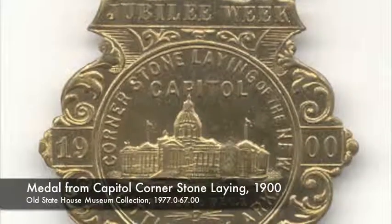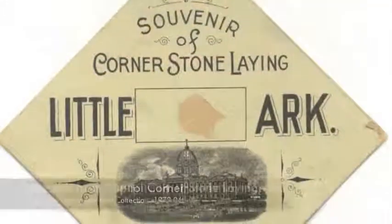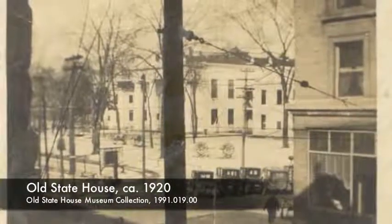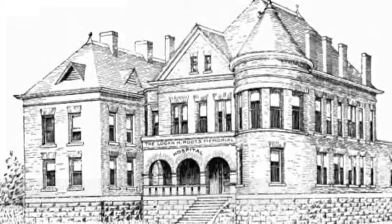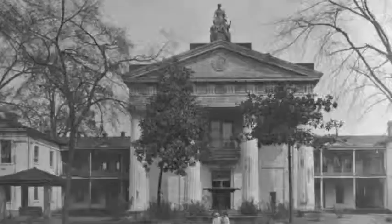The completion of the current state capitol building meant that all of the agencies in the state of Arkansas that were housed there — all the constitutional officers particularly, including the governor, the secretary of state, the treasurer, the land commissioner, and so forth — moved to offices in the new state capitol. So here's the Old State House building sitting vacant, a lot of square feet, reasonably close to the clinics of the city hospital, and students and faculty could conveniently walk back and forth between the two. Smith almost — we could say — occupied the Old State House without having complete permission to do it. He was sort of an urban squatter for educational purposes.